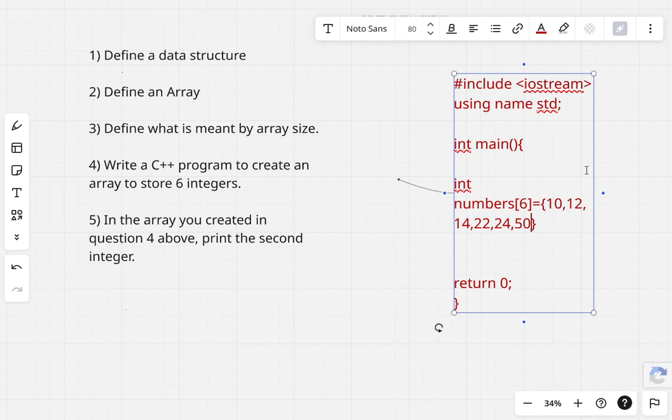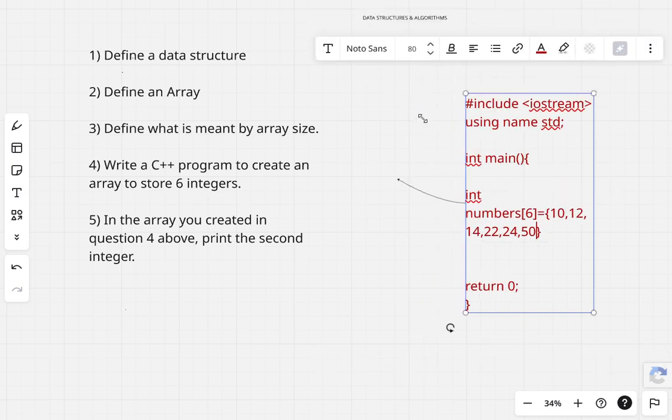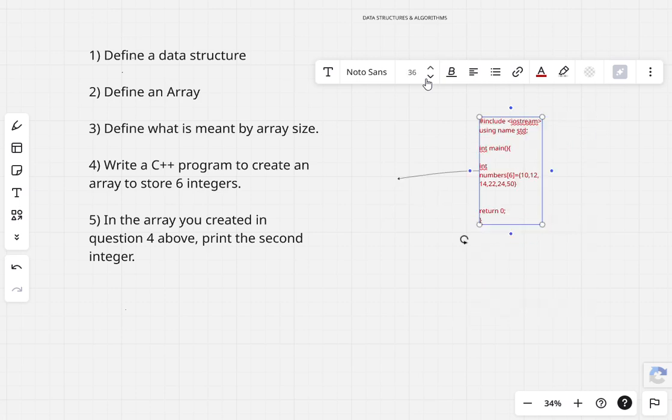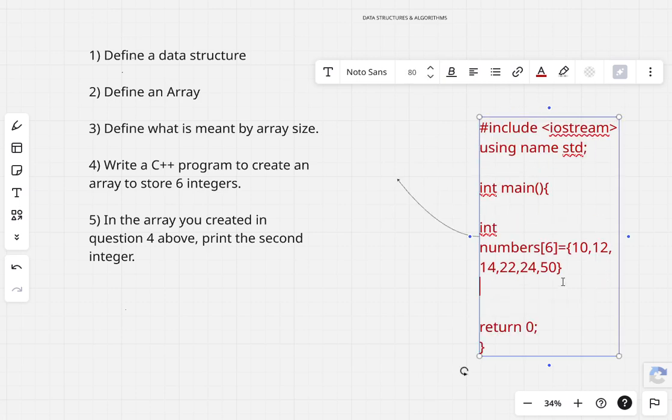So now that we've declared that, this pretty much sums up question 4, because question 4 simply asks you to write a program to create an array which is going to store 6 integers.